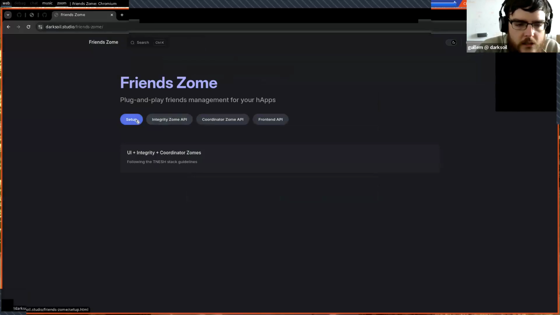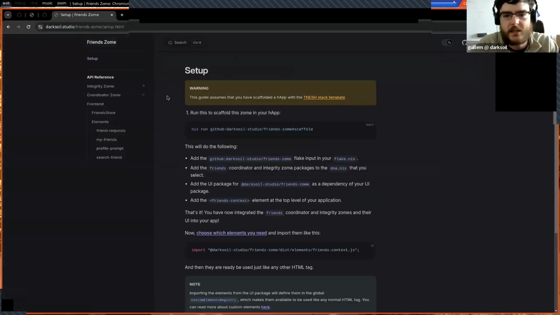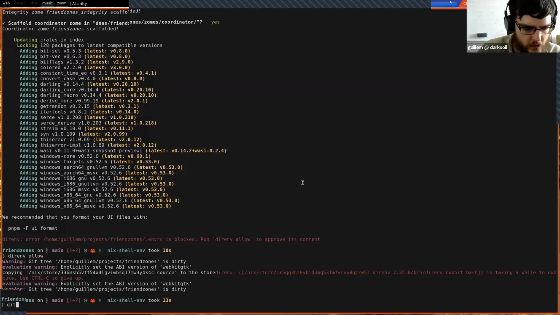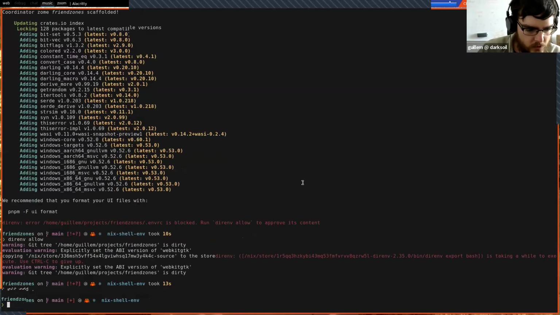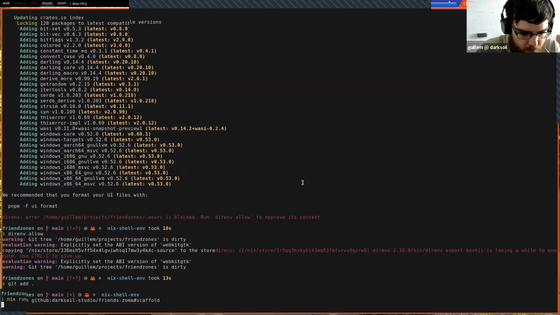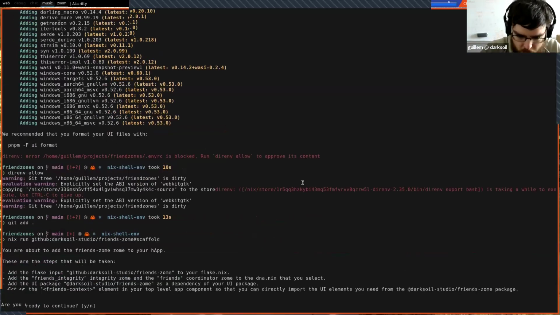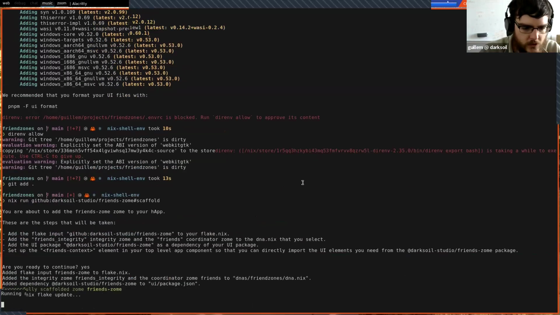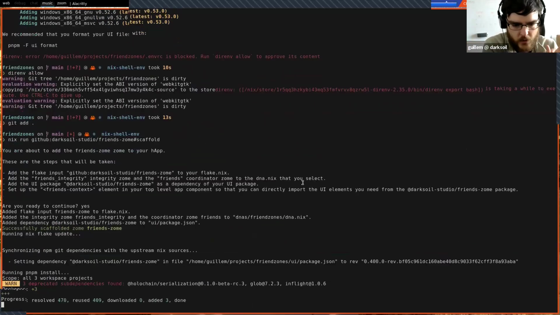This is like friend request and accept friend request and list friends and all that kind of thing. I'm going to add the zome to our hub with this command. Copy it, go over here, make sure everything is up to date and run the command. The command is going to do a bunch of things. It's telling me all the things it's going to do. And yes, I'm ready to continue. It's adding the friend zome, and now we have friends in our app.